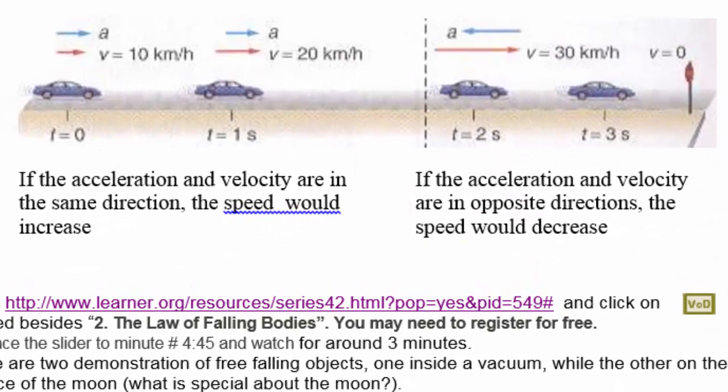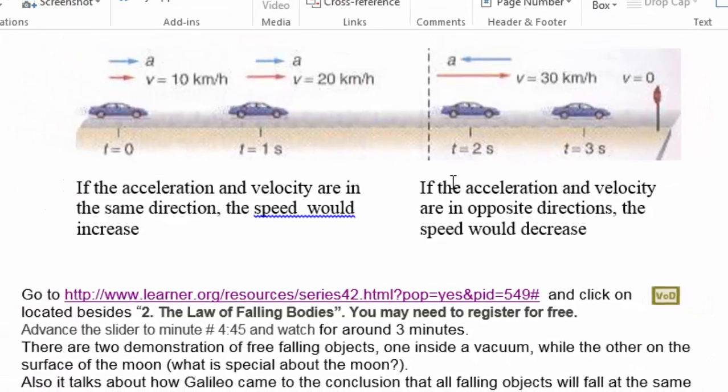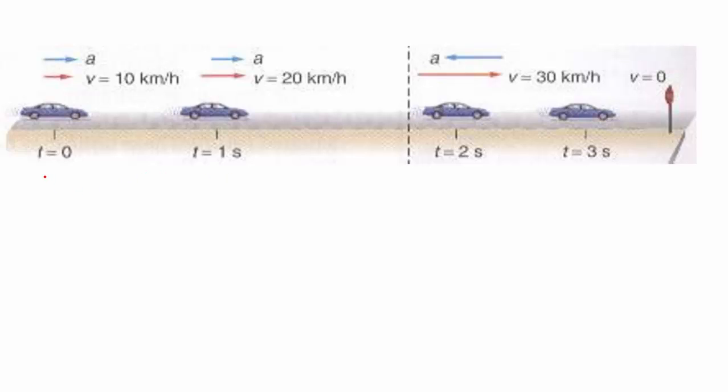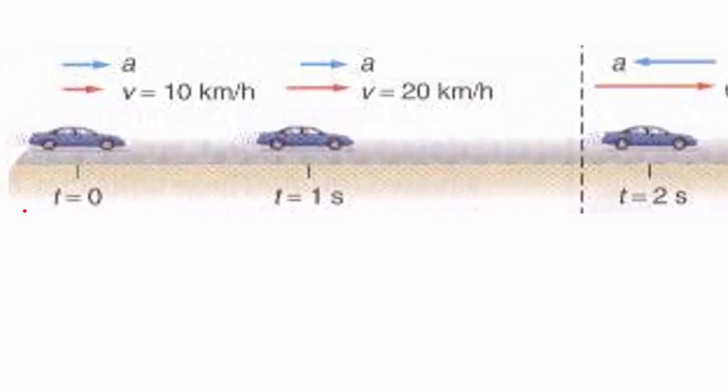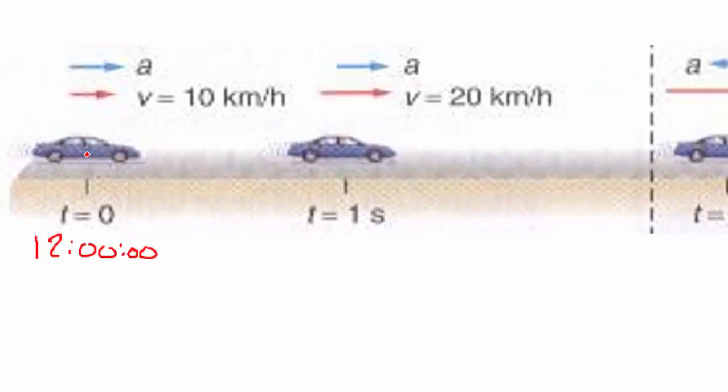Okay, let's talk more about the relation between the acceleration vector and the velocity vector. And let's take this example here. So for example, you have this car going at a certain speed, and it's 10 kilometers per hour toward the right. And let's say during that time, at exactly 12, the driver stepped on the gas. The velocity will increase. Let's assume that the velocity increased from 10 kilometers per hour to 20 kilometers per hour in 1 second, meaning the clock reading now is 1 second past 12. So this is 1 second past 12, and the velocity has increased from 10 kilometers per hour to 20 kilometers per hour to the right.